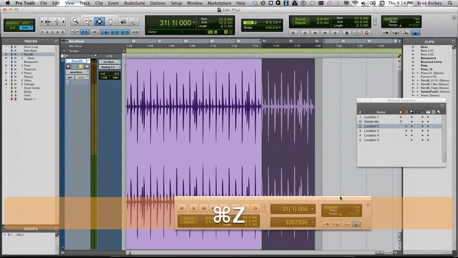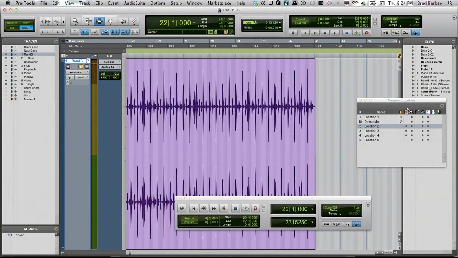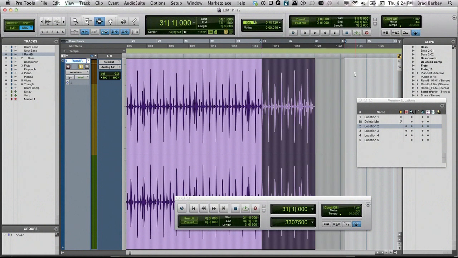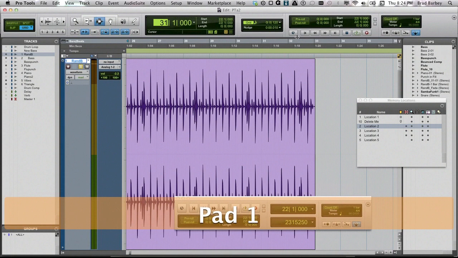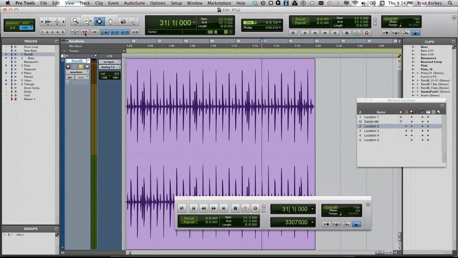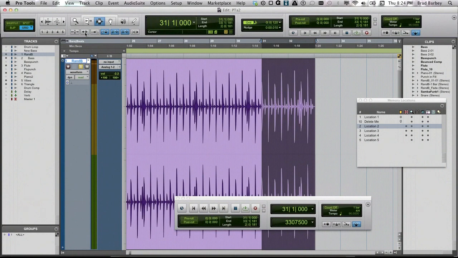So let me just show you that one more time. I was at 22. I need to get down to 31. I could just click in the timeline here and find my 31 and highlight out. But I could also be at 22, click in my main counter, go to 31, turn tab to transient off, right? Option Command Tab turns it off. Now I just hit Shift Tab and then I hit Command F.